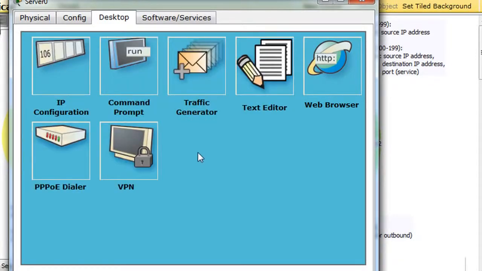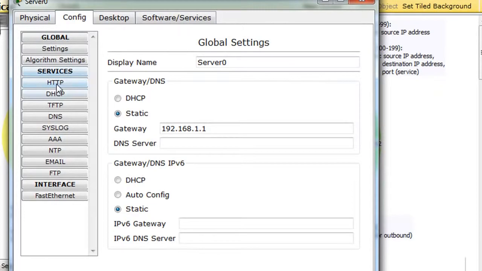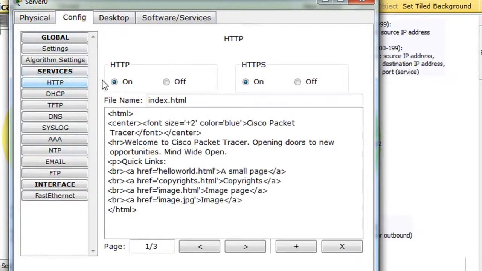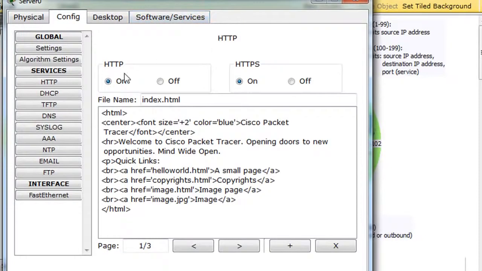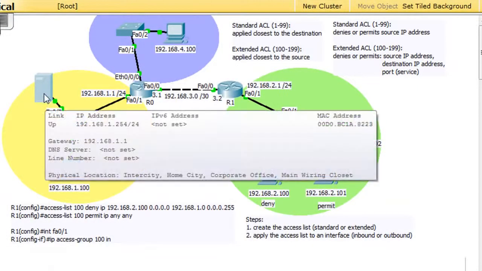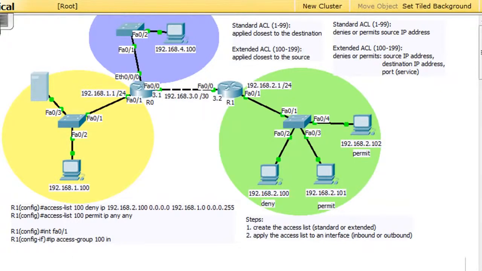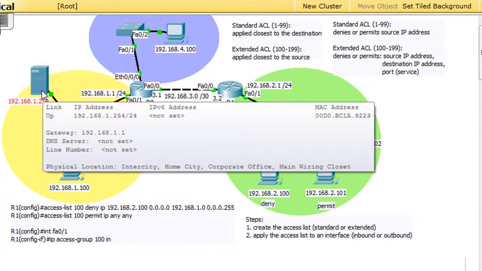So now this server is up and running, and if we go to config, you'll see that the server has a web server built into it, one of the cool aspects of dragging out an end client host server. It's got the HTTP service, a web server, and it's on, so it's already ready to go. So now we have a web server, and I'm just going to put his IP address right here. Okay, if you want to double check it, put that right there, hover over, you can see it's correct.